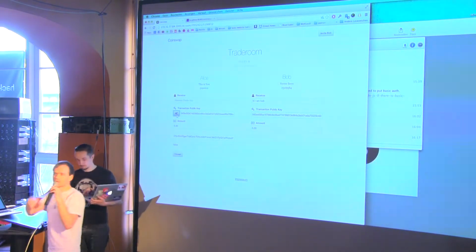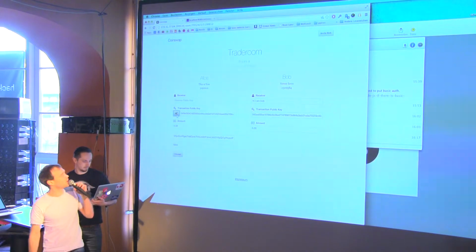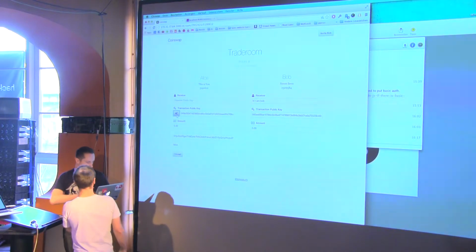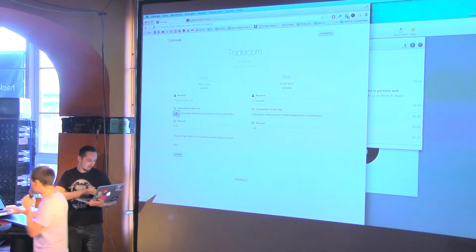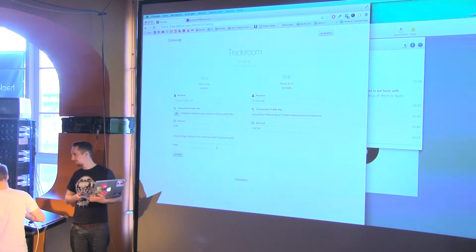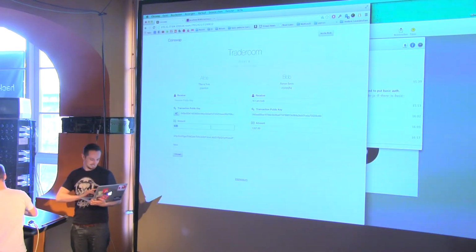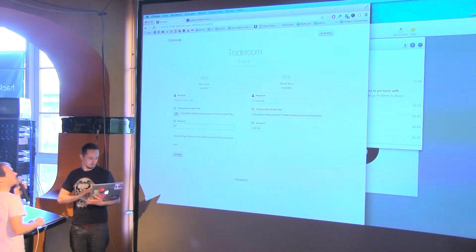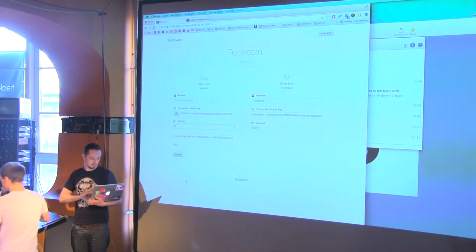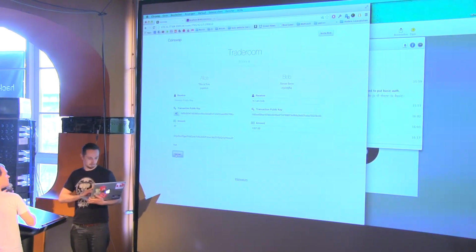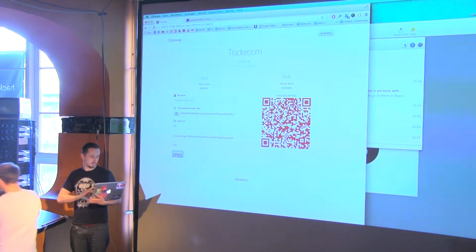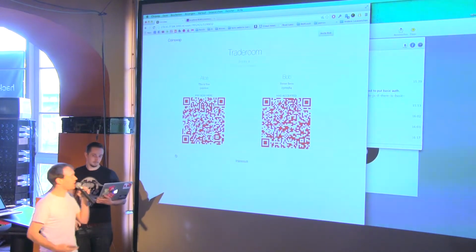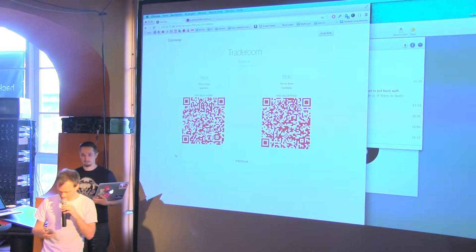So now you agree on the price. How much do you want to get for your Dogecoin? 200 Satoshi? I guess. Okay, 200 is good. So he types in 137. Okay, I'll calculate now how much that is. I don't know. Go for 42. 42 is good. Okay. Now we both hit accept. Can you accept? Okay. After we both hit accept, now we have two barcodes, which I can easily scan.